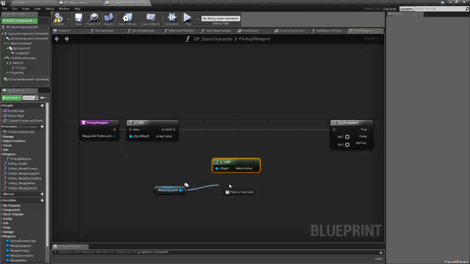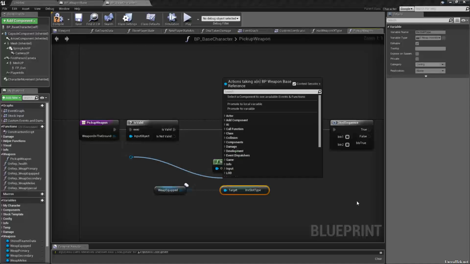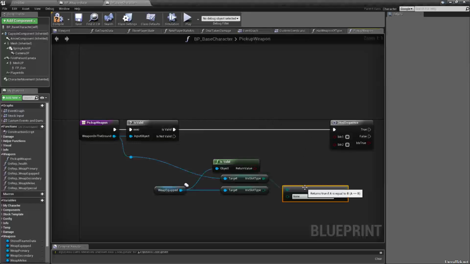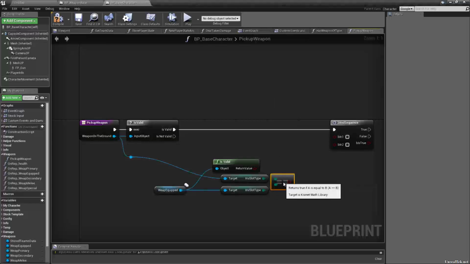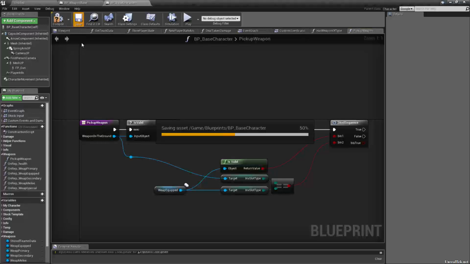And now we can bring out its get inv slot type, and we want to take the weapon on the ground and get its inv slot type, and we want to check if they are equal to each other. Not equal, enum equal byte, that is. And so that is our two Boolean sequences for R2 and sequence. That's about all we can do without creating more functions, so we might as well compile and save right now.